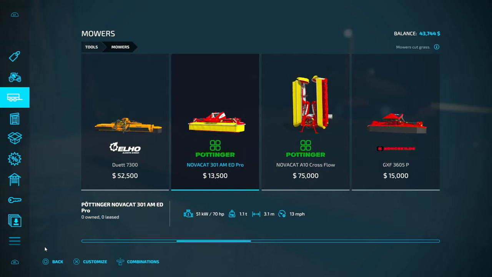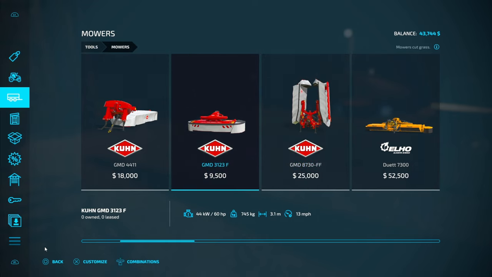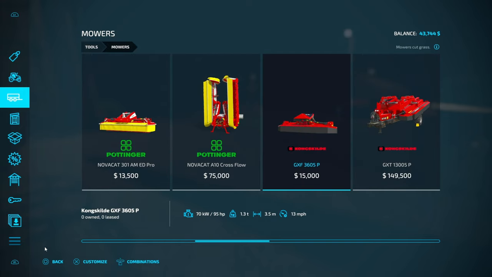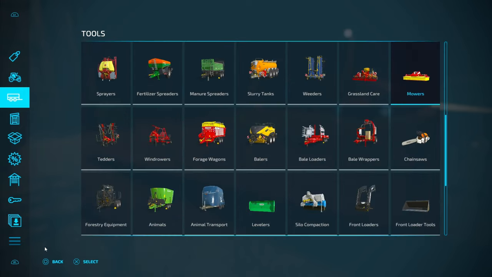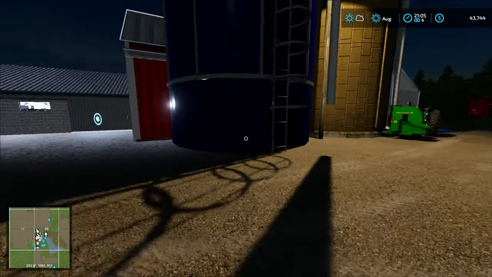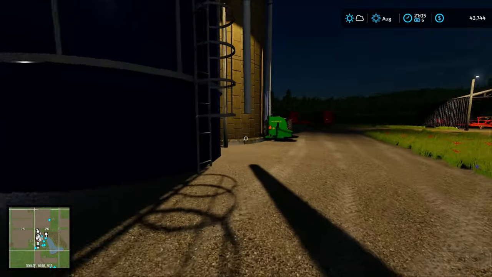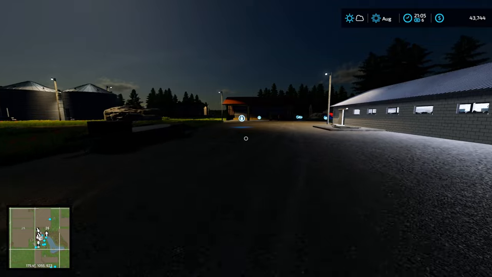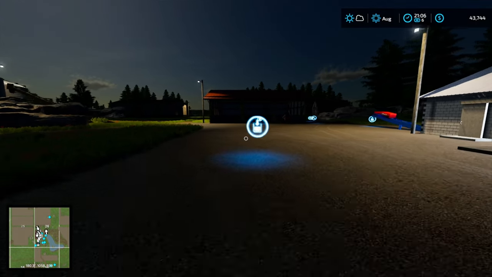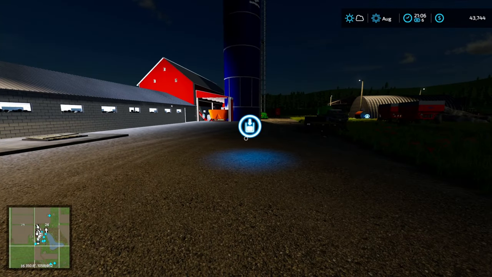I think it's pronounced Pöttinger, if I'm pronouncing that right. These ones as well. The Kuhn ones wouldn't be a bad option either. I've always been more of a fan of Kuhn stuff too. But I'm planning to get that tractor without a front hitch for now, and we're just going to go that route, kind of keep it more American style as long as we can. But I know at some point, when we're mowing grass, we're definitely going to need quite a bit bigger size mower. But we're going to wrap the episode up here finally today.